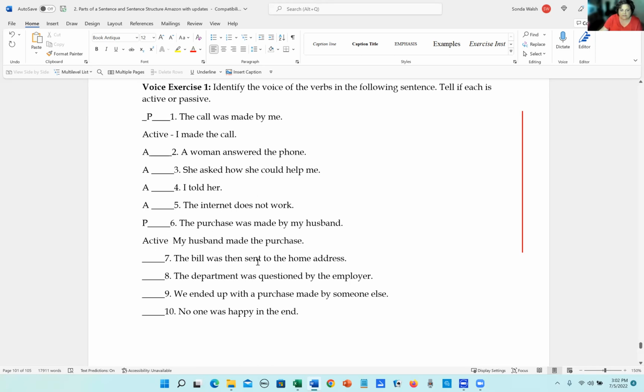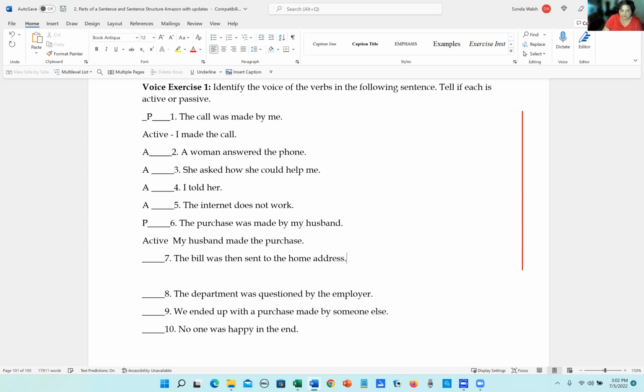All right, the bill was then sent to the home address. Now this one's kind of a difficult one because we don't know who's sending the bill. We don't have anybody who can perform the action. We know it's passive voice. So we're going to just make up one.